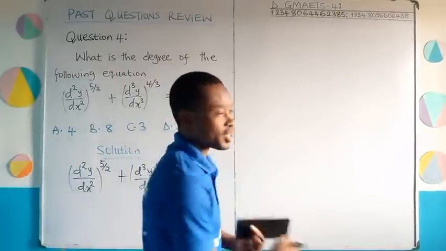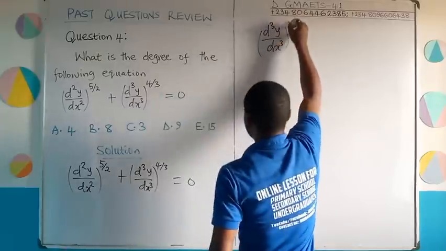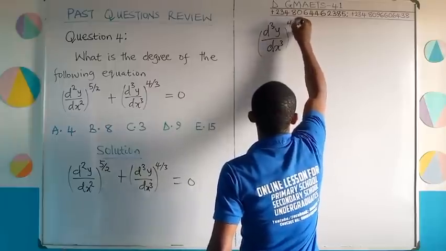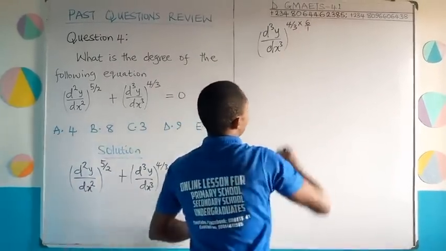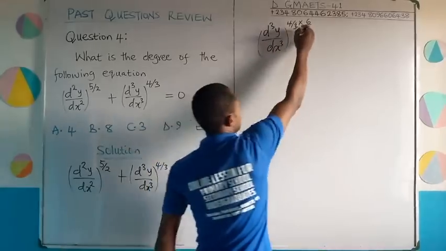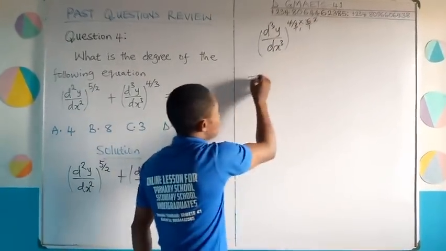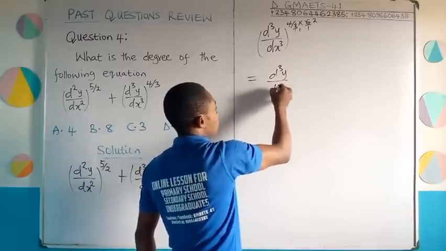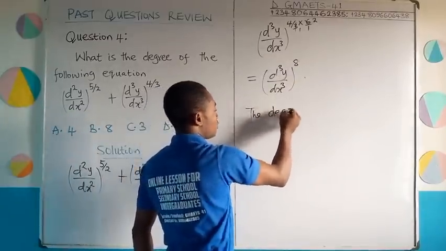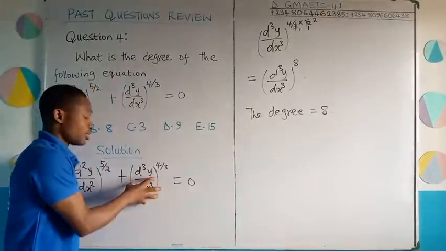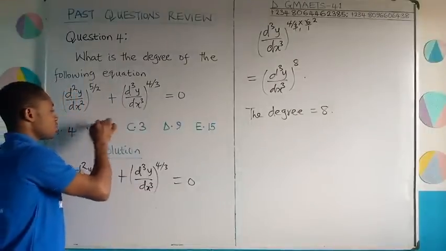Already we know the LCM is 6 as I already explained. So this is going to be the 3y and then the cube x raised to the power of 4 over 3. I shall multiply this by 6, which of course is the LCM, 6 over 1. Doing that, you would see clearly that 3 can divide 3, we're going to get 1, and then 3 can divide 6, we get 2. Multiply that 4 and 2, and you see that the result would give us the 3y, the cube x, and then raised to the power of what? 8. Therefore, the degree is 8. The degree of this order 3 term is 8, and that is the degree of this differential equation. The correct answer is option B.